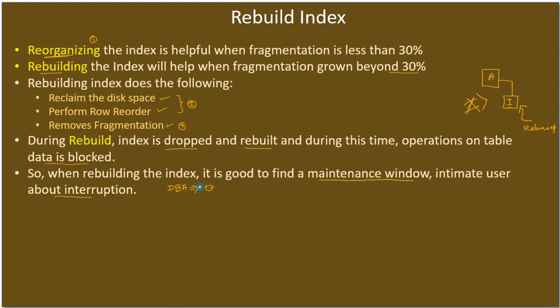So don't go simply and perform a rebuild. You can do that in a demo database, like here we are going to do that in AdventureWorks or Northwind. So this is our learning session, and in that case we can do that. But in a real-time database, if you do, then all the connected users will get interrupted, and it is not advisable. So you have to find a maintenance window, intimate the users, and then perform the index rebuild.